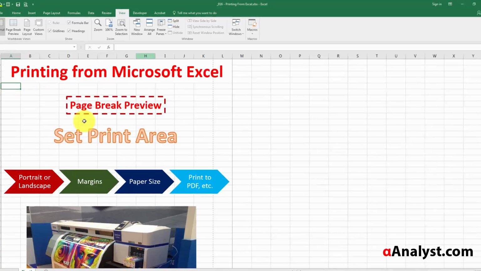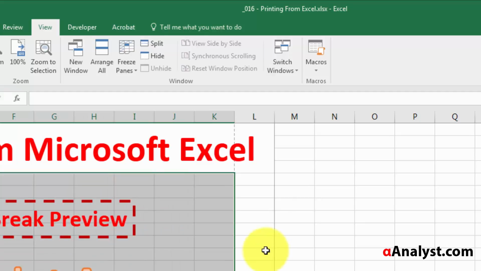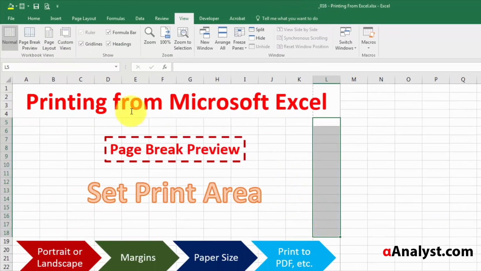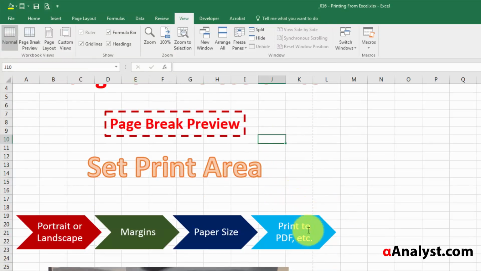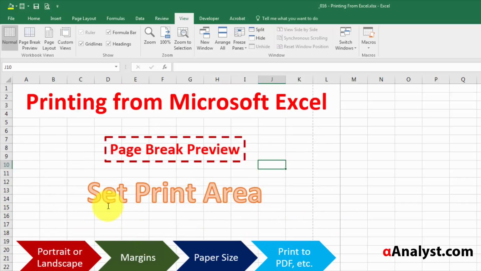So if you take a look at this document, if you look very closely, you'll notice that between columns K and L, there's a dotted line. So this means that if I were to print this document, those two items would show up on different pages. Page 1 would print out through column K, and then page 2 would print from column L over. And we wouldn't want that because that would basically cut the title into two pieces. It would cut this piece of SmartArt into two pieces. And we probably would want this to just print on one page.